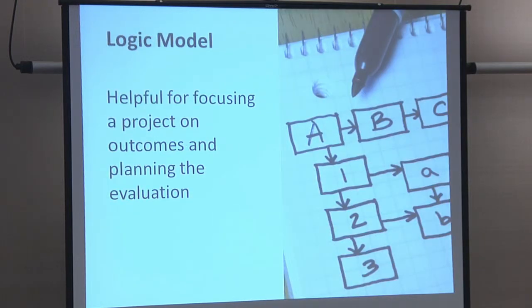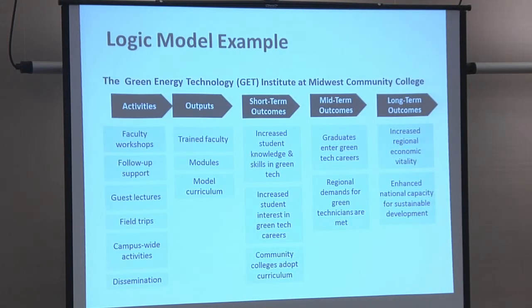So logic models are not required for ATE proposals, but they are required for some NSF programs. We find them to be really helpful, both for project design and evaluation planning. A logic model is simply a graphical depiction of your program theory, what you're going to do and try to achieve in your project. So it's a tool to help you think through your project design and how evaluation can then map on top of it. So here's an example.